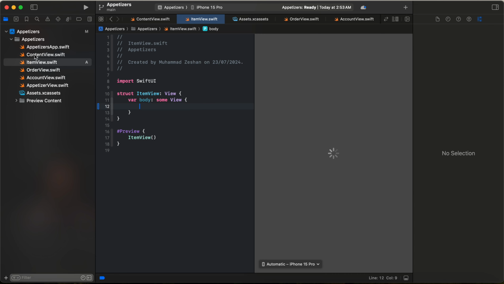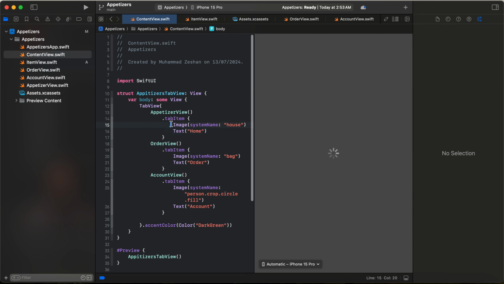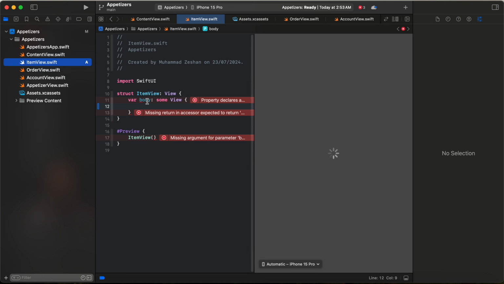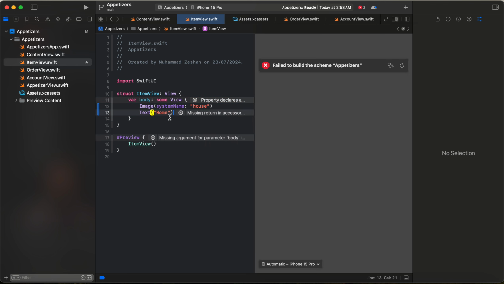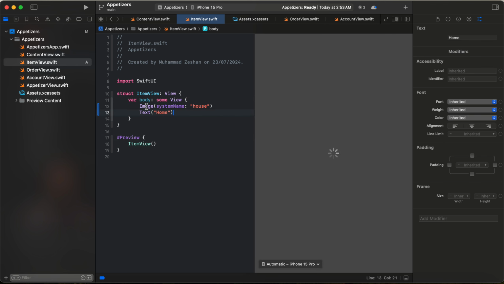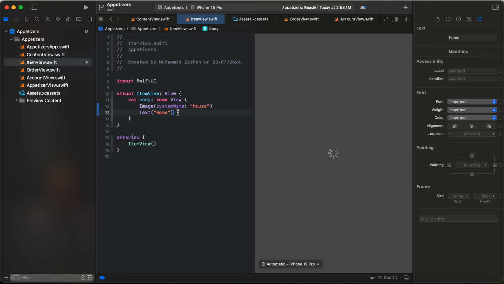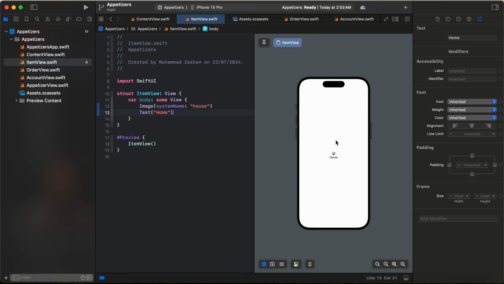We just have to remove that, copy the image and text, and paste it here in ItemView. So here you can see we have the ItemView, which has an image and a text view. It's showing perfectly fine.